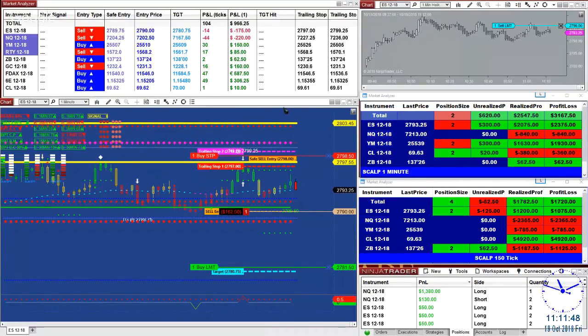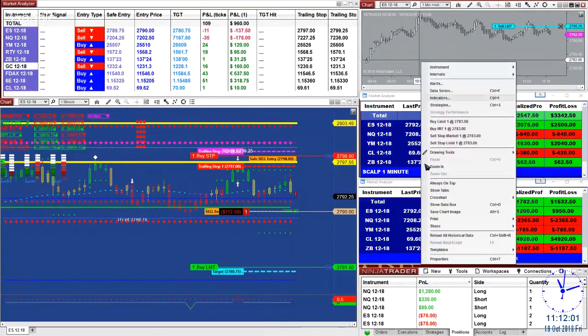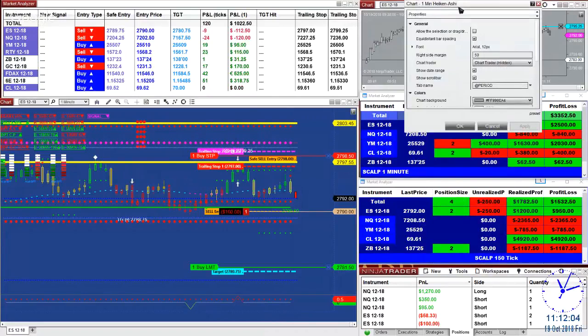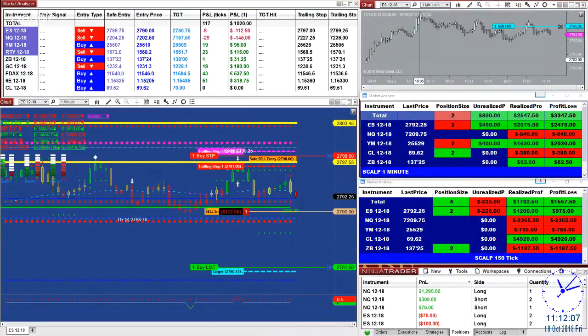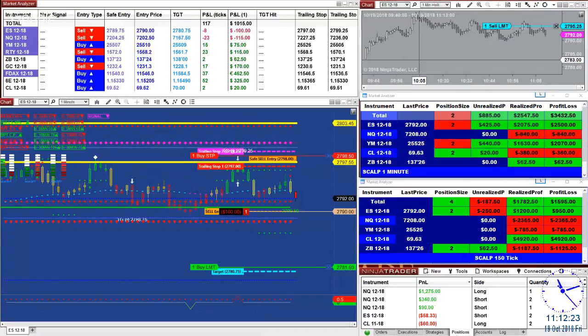For the ones who don't know what to do with the ES, I don't want to call the trade and say I call the trade here or there. You're very welcome to follow that chart, the gray one, and maybe I need to make it a little bit bigger so you can see the numbers. And please follow on a sim. We're not responsible for your trade. Is it better this way? We'll take it one notch, a little bit more, so you can see it.